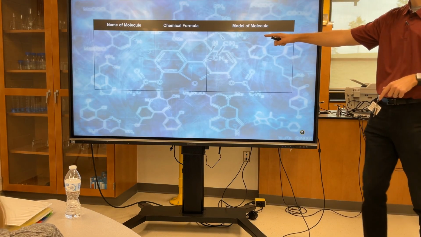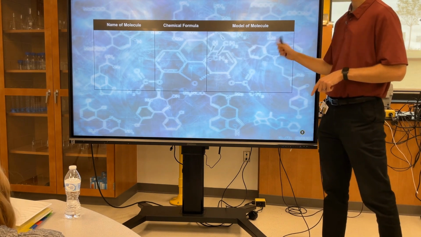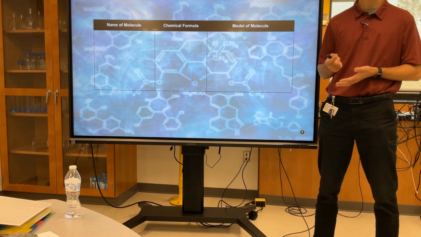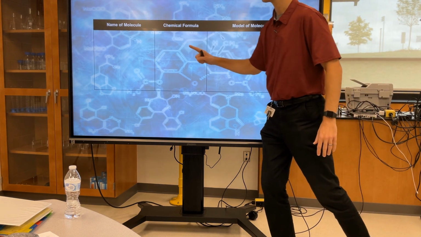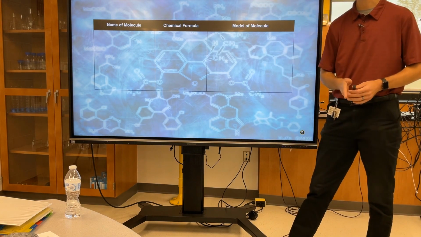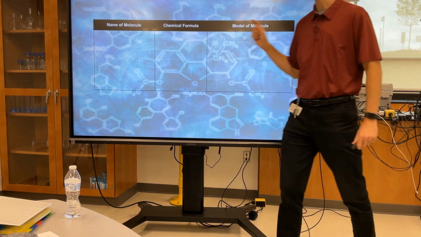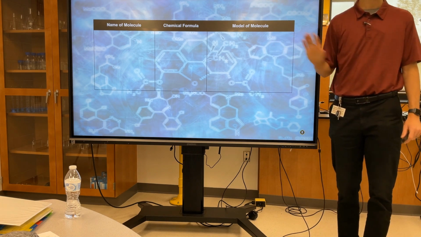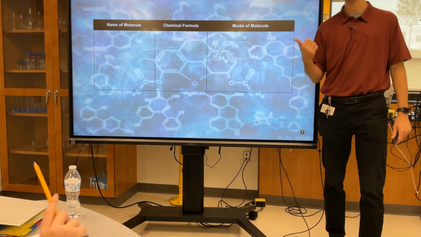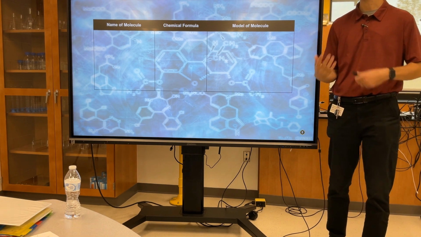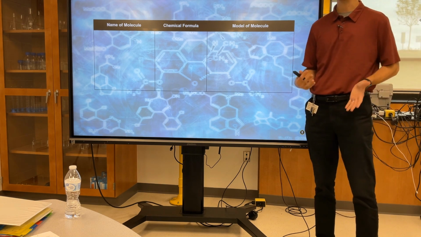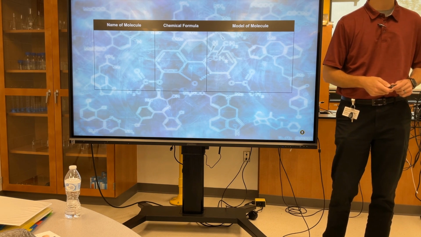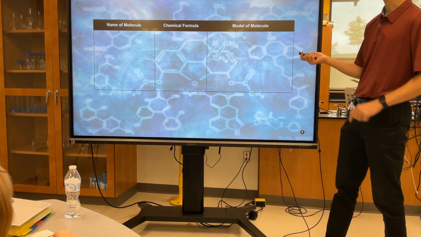Identify the name of the molecule, the chemical formula, and the model of the molecule. Good news for you, you don't have to memorize these. I'm going to give you the name of the molecule, and I'm going to give you the chemical formula. But you have to decide which goes where. And then you're going to take the chemical formula and use that to help draw a model of a molecule. It's exactly what we did in the back, and we're going to do 6 of them today to help you feel more comfortable. So, ask your questions now. This is the time where we want to get you comfortable. Make sense? Let's go ahead and take a look at the first one.